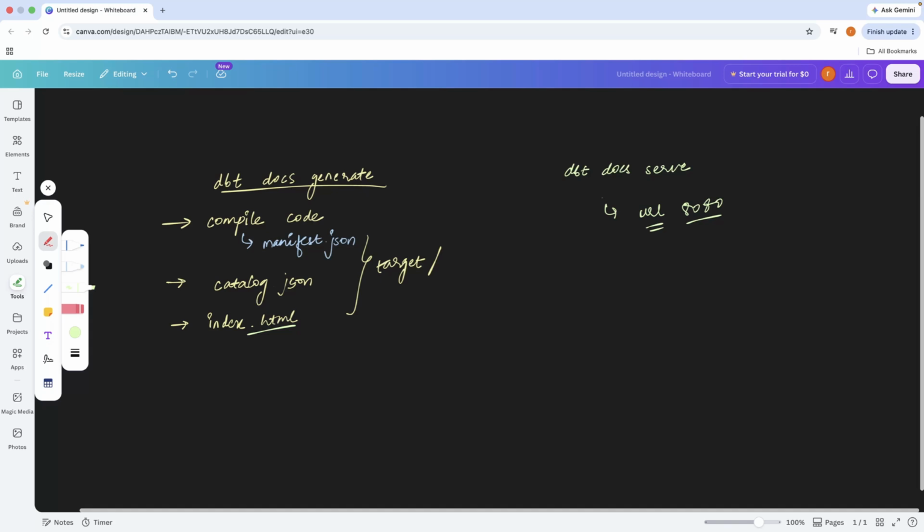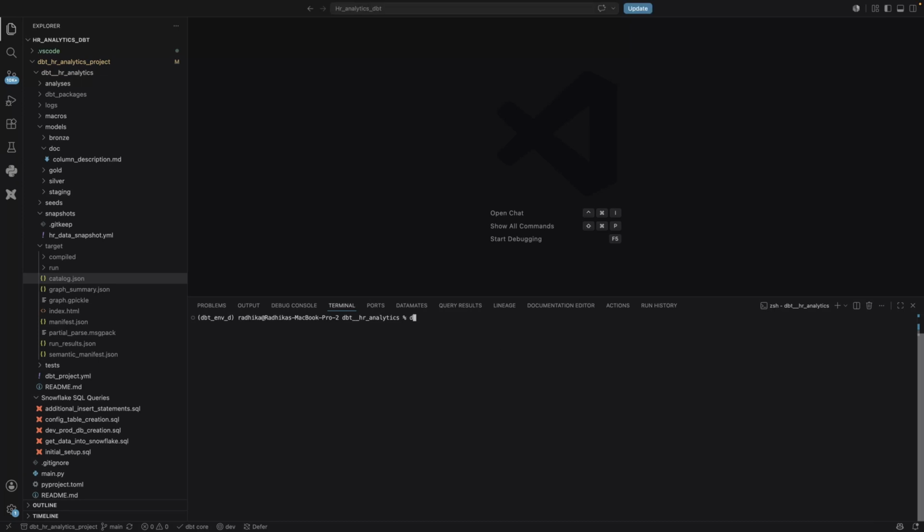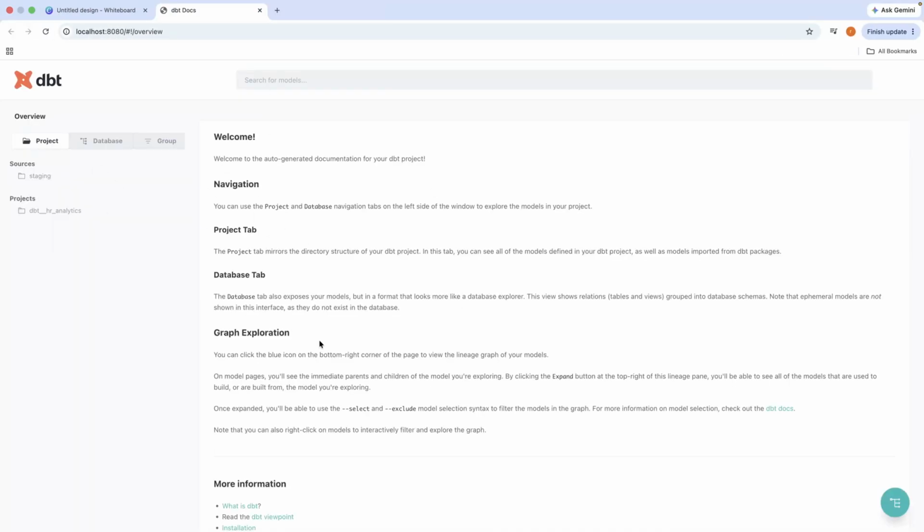So essentially this dbt docs serve command is not going to generate or process anything new. It's just going to host these existing files locally, and it's going to let your browser merge these manifest.json and catalog.json files so that you can see it as a proper website, on the back of index.html. To show you how this is run, let's do dbt docs serve. We have got our catalog.json, index.html and manifest.json. We can just run this, and it's going to spin up a local host for us, and we can just open that URL in the web browser. So we have opened this, and you can see the documentation over here.